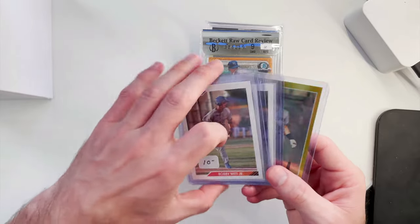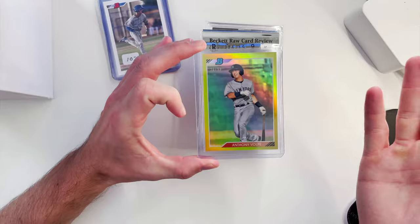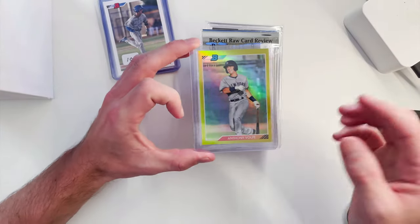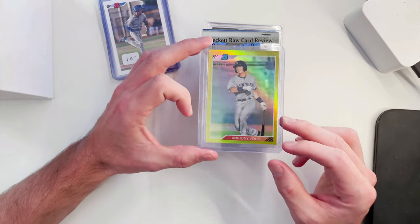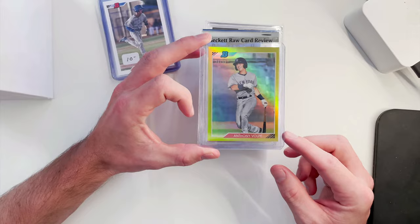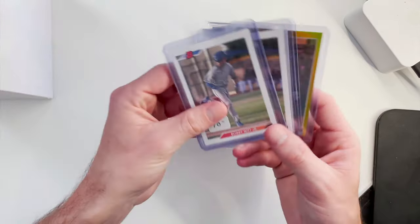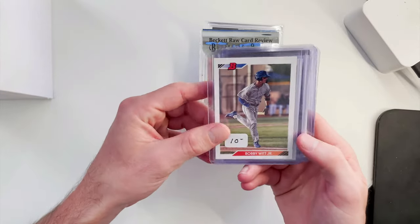We were looking at comps. I knew the price that I had in mind on this. He was looking on his phone, and it was kind of annoying me. A lot of sellers were doing this. Not everybody, but a couple people didn't have their cards priced, they didn't know the price, and they were looking up comps. So I was just like, you know what? $30 is a good price for me. Would you just do 70 for all these? So I ended up getting all these for 70 bucks, which I was very, very happy with.